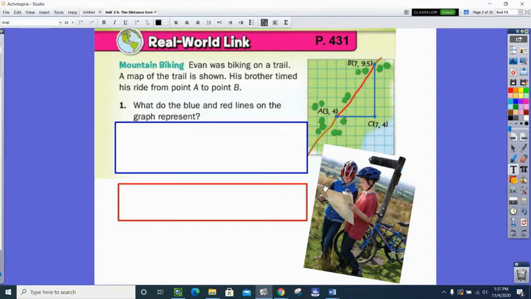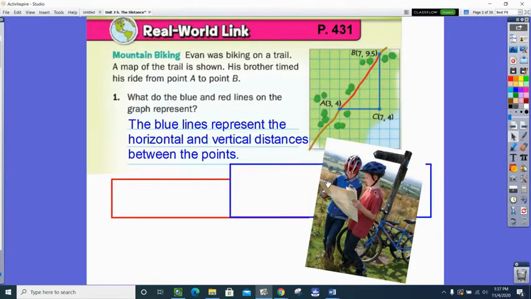So if we look at the blue lines, if this was due north, it's kind of an east-west direction, a horizontal piece, and this would be like the north-south piece, which would be a vertical piece. So those two blue lines are creating a right angle there, and they represent the vertical distance and the horizontal distance between the points. So from here to here, if you drag down, that would be the horizontal distance left to right between the points. And from here to here is the vertical distance between those two points.